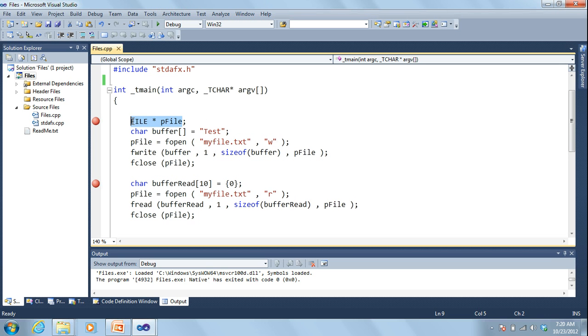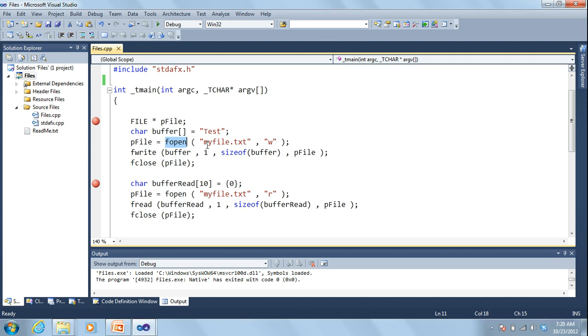So this is our file pointer. The type of the file pointer is FILE star. So pFile is a file pointer. We have a buffer, a memory location, which we're going to write into the file. pFile is assigned fopen's output.